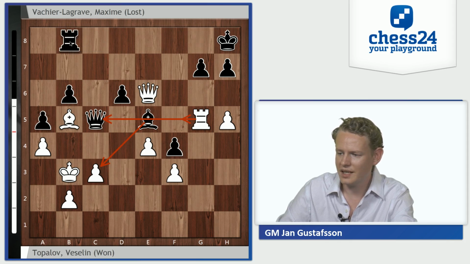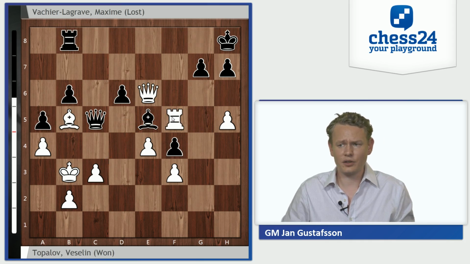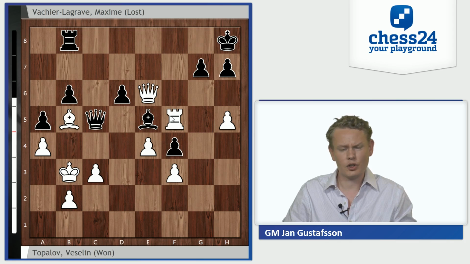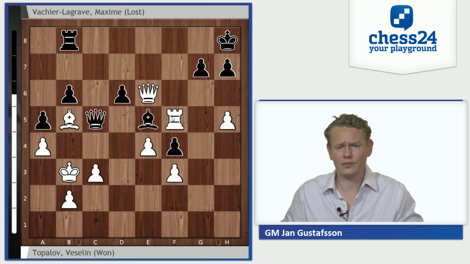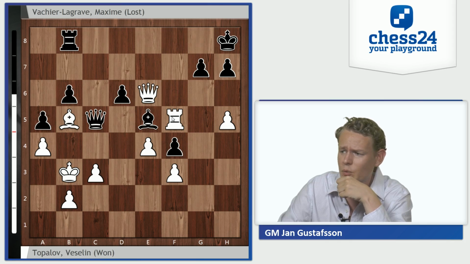Vachier played the move rook b8. Can't really give him good advice here. And after rook f5, he surprised many spectators with his decision here, and his decision was to resign. He called it a day. He was criticized for it because it wasn't obvious to the audience or many people watching the game online why he resigned. I don't disagree with that criticism.